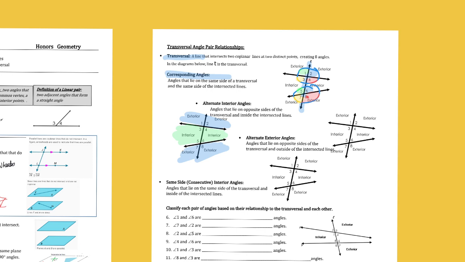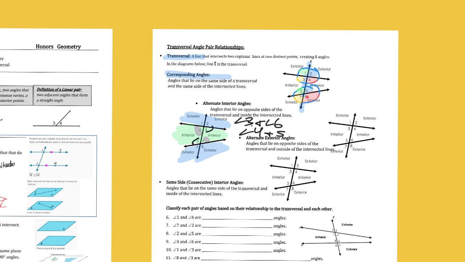And what we're going to say is alternate interior. So alternating sides of the transversal would be 3 and then also 6. Okay, so we can leave that. So, okay, angle 3 and 6. Okay, those are alternate sides of the transversal, left and right sides of the transversal, and also on the interior of your original 2 lines. And then another group of alternate interior would be 4 and 5. Okay, so that's a good thing to know.